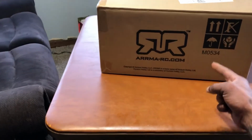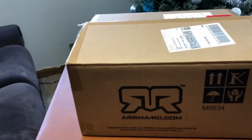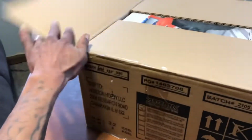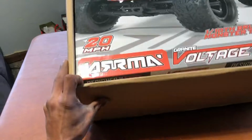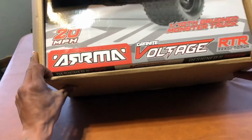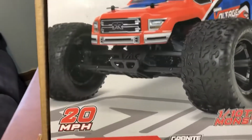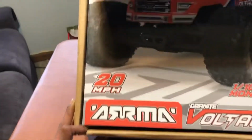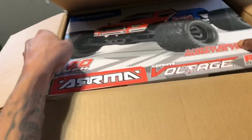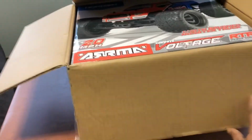Today, what we got in the box, if you haven't read the title, sent to me, I had to pick this up. This is, guys, none other than the Arrma Granite Voltage. Now you guys know I have the Arrma Granite Mega, which I have since converted to brushless, but this guy is the Arrma Granite Voltage, and there are some differences between the two. We're gonna talk about it. First, the big difference is price point. So give me a moment. Let me get this guy pulled out of the box, and we're gonna look at this box and talk about a few things.